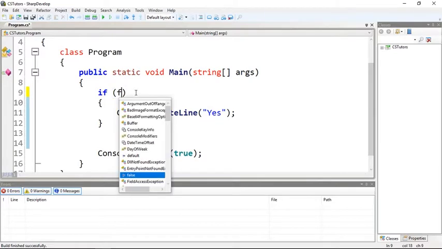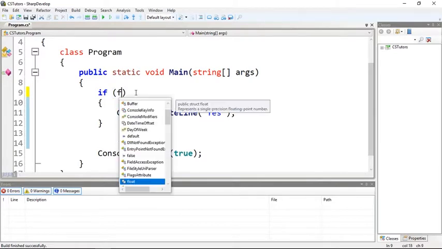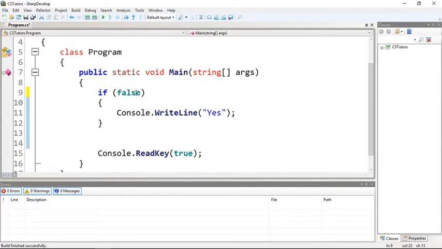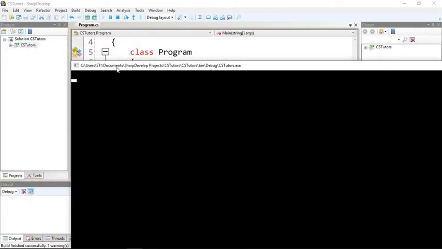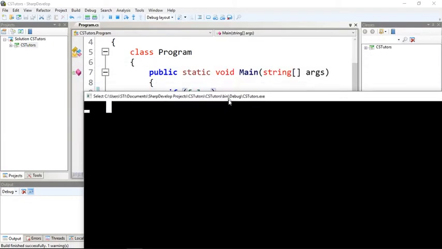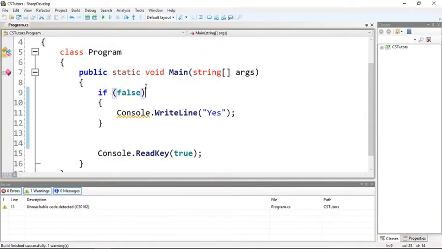If I type false here, which is the other possible value for a bool data type, and if I execute, I'm not going to see anything because this wouldn't be executed. Okay.